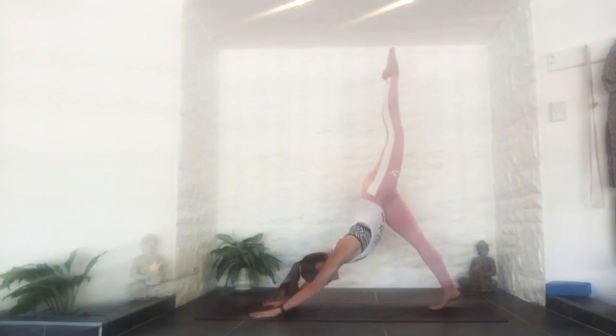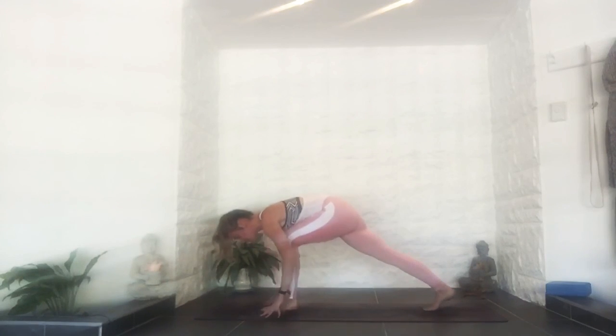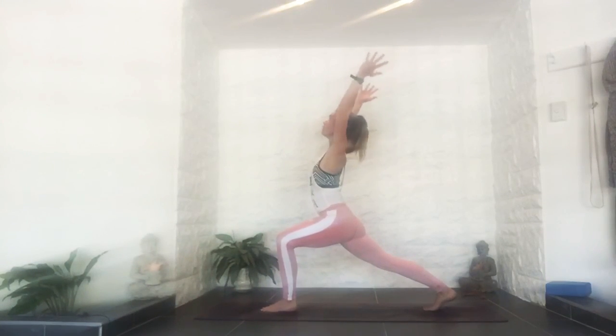Inhale, the left leg extends all the way up. Bending the knees, swinging that foot all the way forwards, place it between the hands. Find your foundation, connect to both feet as we rise up into our crescent. Hips facing forward, shoulders release back and down. Finding that ocean breath.